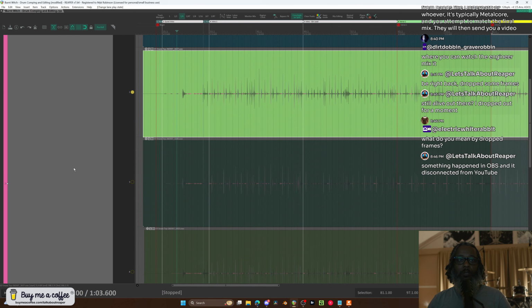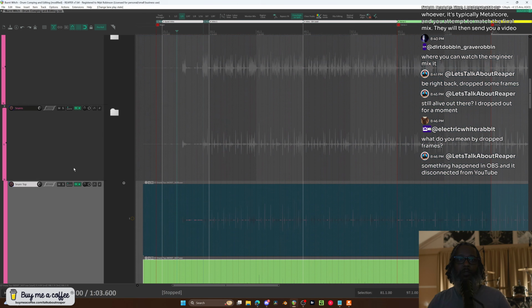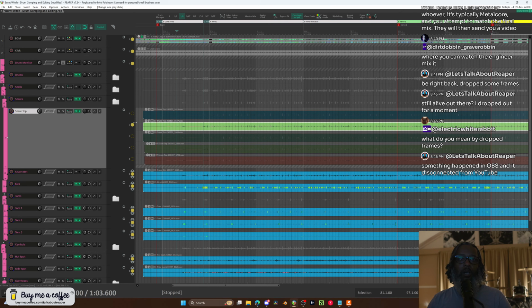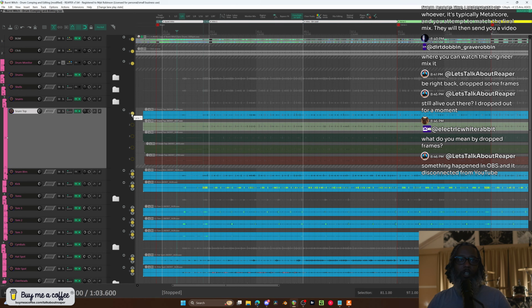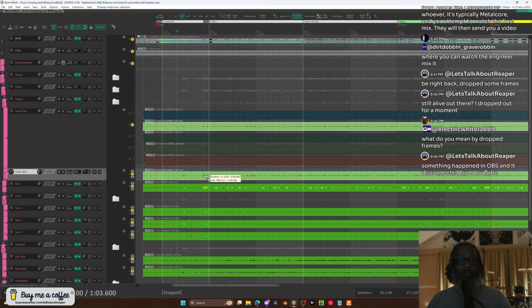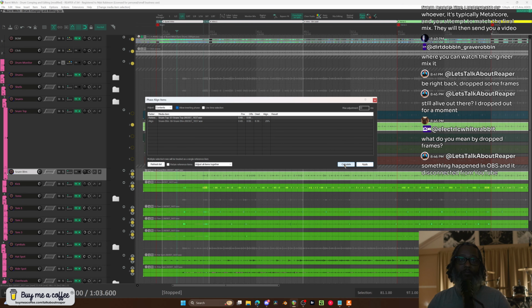Let me get this a little bit smaller so we can all kind of see what's going on here. Oh, and since I'm not grouped, it's not moving. So let me turn my grouping back on. Been a while. Switch to number 2, turn my grouping off, and grab snare top and snare bottom. Do the same thing again. We'll have to do this 5 times.